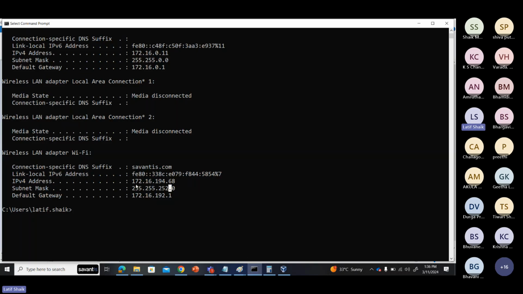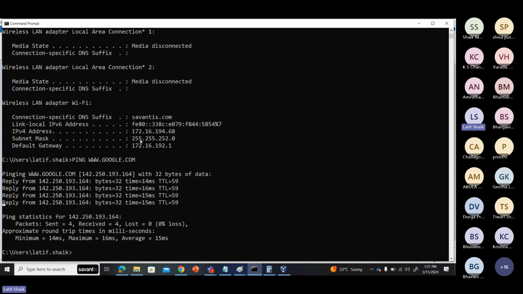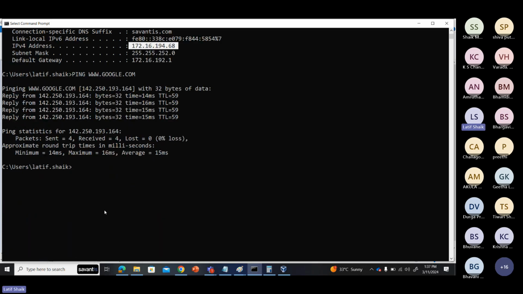If you type here, this is my private IP. When I send a request to someone like google.com, the request goes with my public IP. Internally it is a private IP, but once it crosses my modem or router, it goes with my public IP. So when you check an IP address, always go to command prompt and run ipconfig, which will show your local system IP address. Or you can go to ncpa.cpl, adapter settings, and do it.